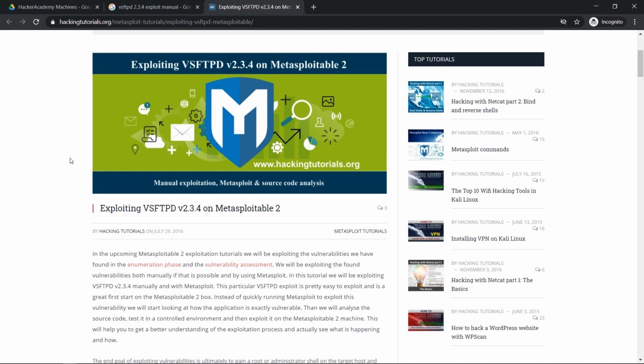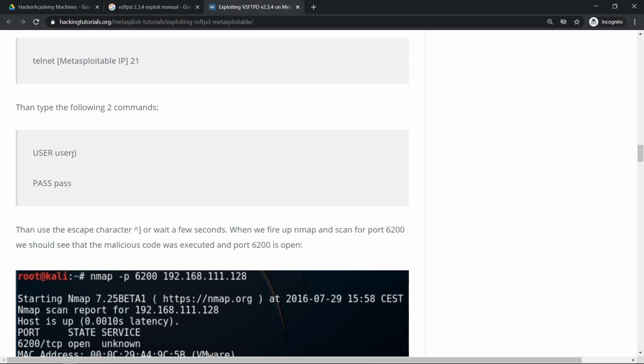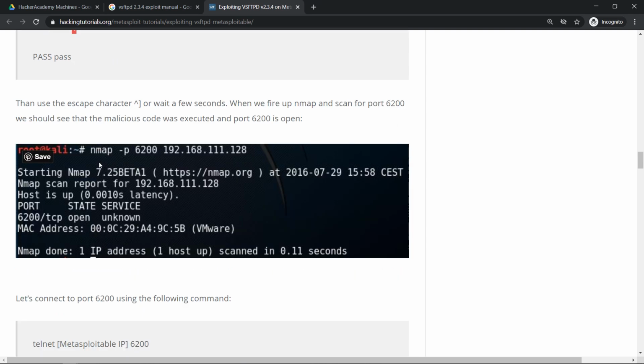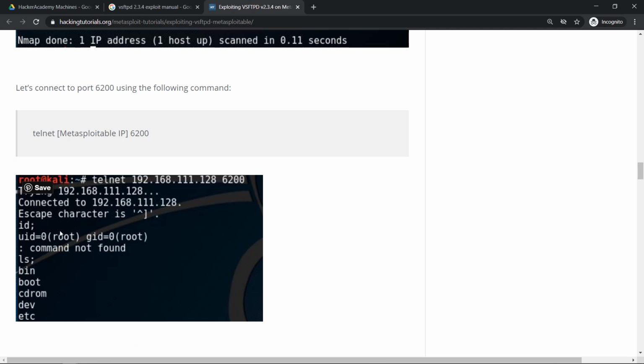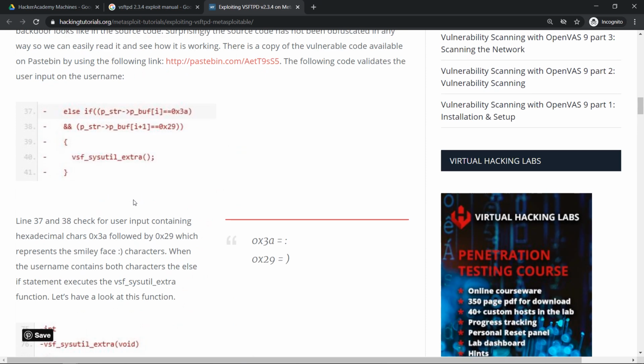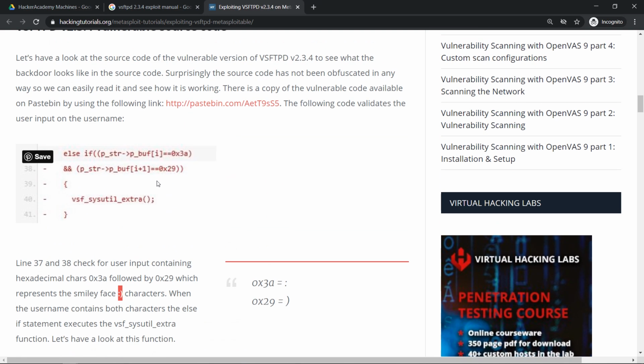But for us hackers, of course, we need to know how the exploit works, because we do not want you to become a script kiddie that is just running and executing commands that they do not know how it works in the background. So in here, let's study about the exploit. By reading this, as you can see here, if we add a smiling face after our username, then there will be an open port which is 6200. And when we connect to this 6200, then we can have root access to the machine. As you can read here, putting a smiling face is kind of activating a backdoor within the 6200 port. So let's do it.